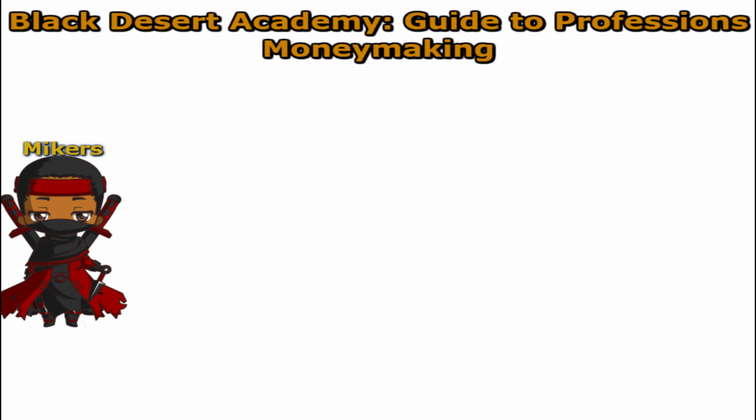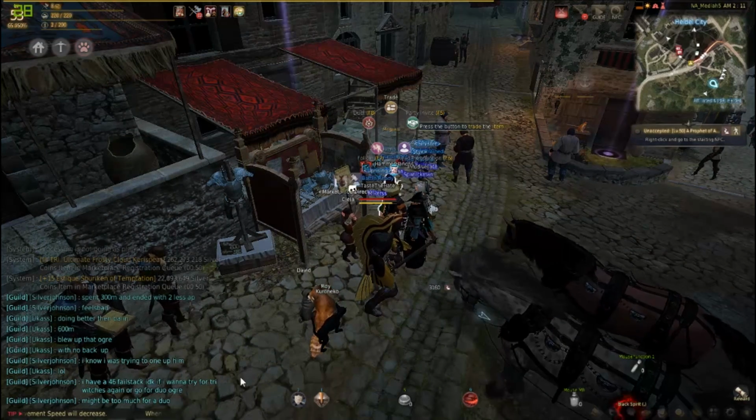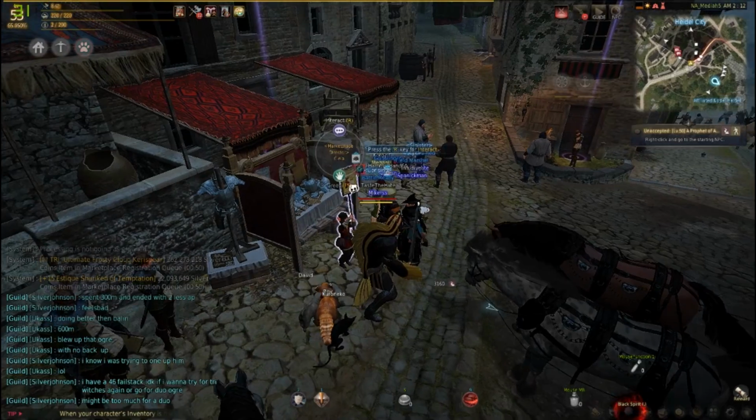The one I want to talk about right now is Wiseman Blood, because unlike Clown's Blood and the Experience Elixir, Wiseman Blood is actually kind of hard to get. Weasel and Fox Blood is hard to get, but you can get it from the market. But Trace of Ascension is extremely bottlenecked and hard to get. Trace of Ascension, just so you guys know, is used to make Uriah weapons. So if you plan on running a Uriah shop, I don't advise you to run an Elixir of Time farm, or vice versa. You literally pick your poison, because Trace of Ascension is hard to build up in large quantity.